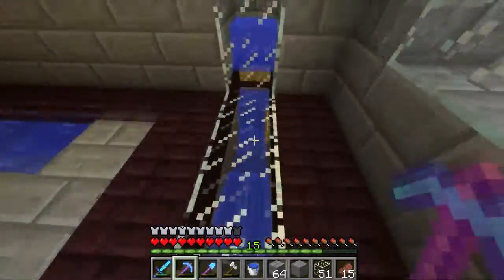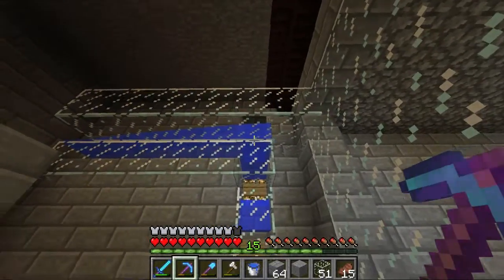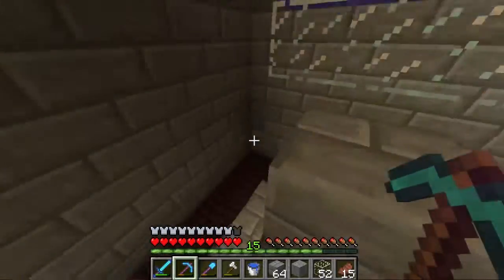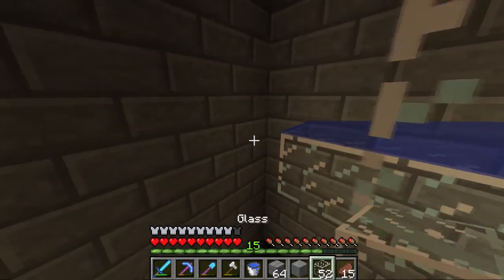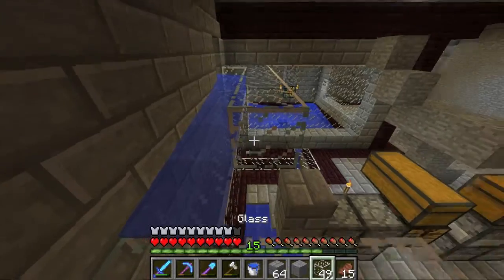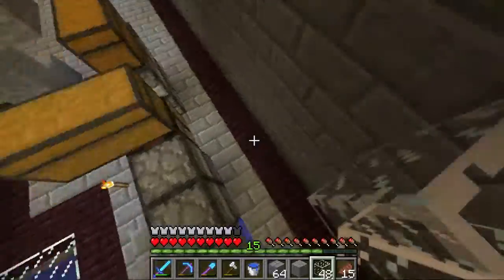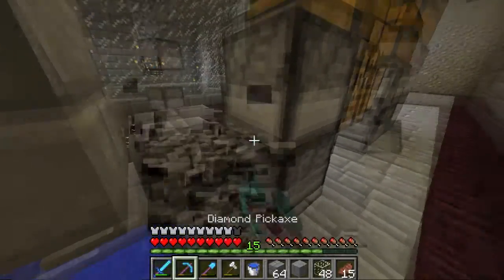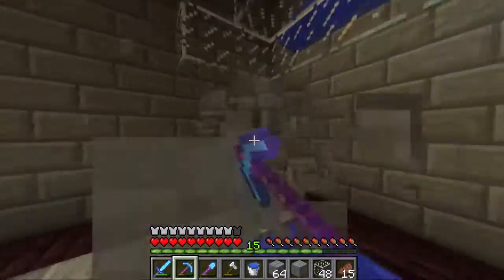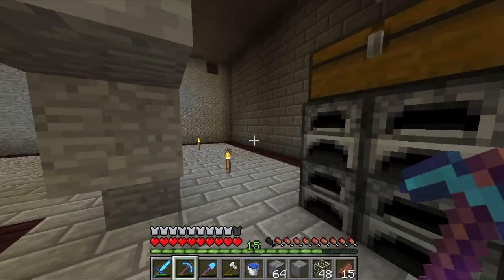Alright, so now we've got a clear path where we can see the zombies come up, and they go here, and they will go across here. Alright, that looks good. So I'm gonna need to start building across here. Now I think I'm gonna have to move all this stuff. I'll tell you what, I will be back once all of this stuff has been moved over to a more sensible location. So I'll be back.